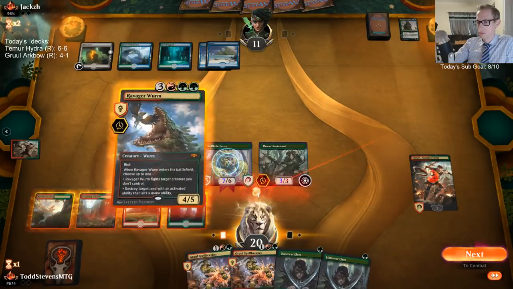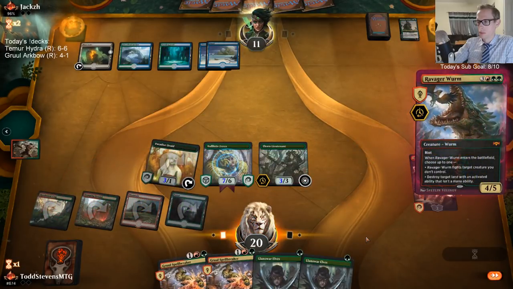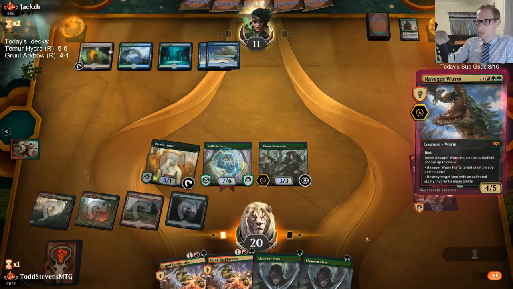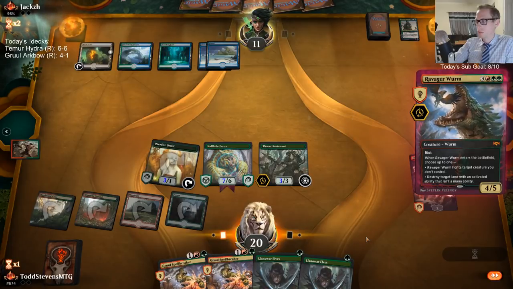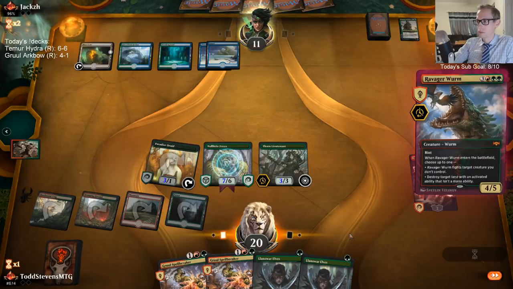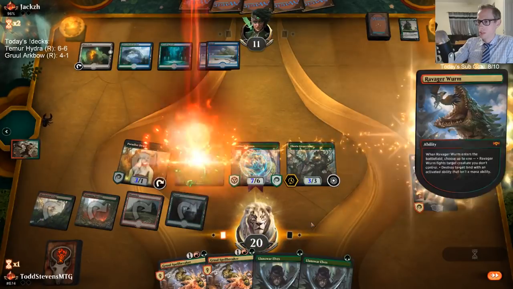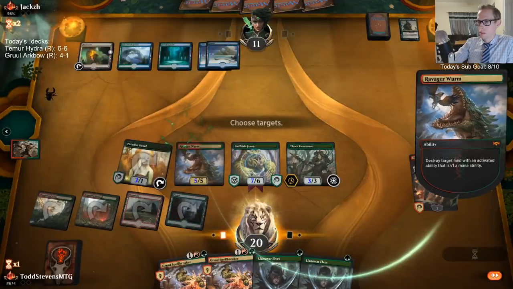I bow to no one. Yeah, nice blast zone. Can't be countered. Has haste. Eat up this blast zone.